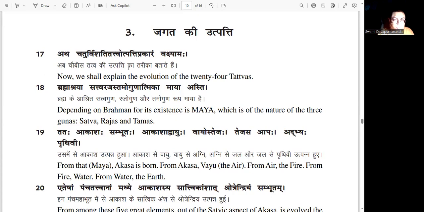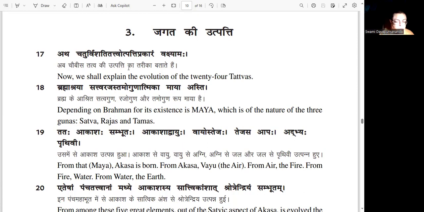He says the Akasha is created from this Maya Prakriti first. Tataha Akasha Sambhuta. And then from Akasha, Akashat Vayuhu. From Akasha, Vayu was born. Vayu, commonly we may use the word air, but here we are calling this Panchabhuta the Sukshma. So he says from this Akasha, Vayu is created. Then Vayus Tejaha. From this Vayu, Teja, meaning the Agni, the fire, we may say, has been created. And then Tejasa Apaha. From this fire, Apa, water, is created.